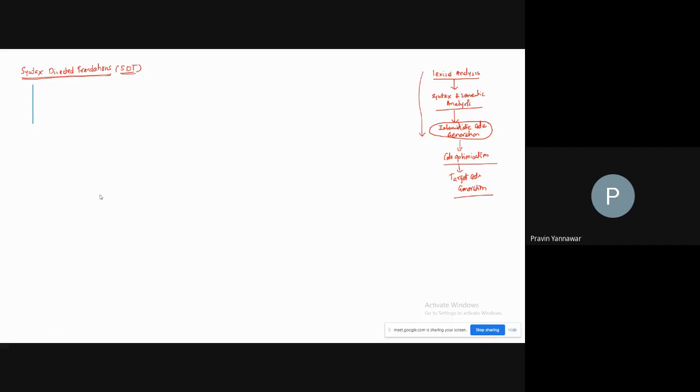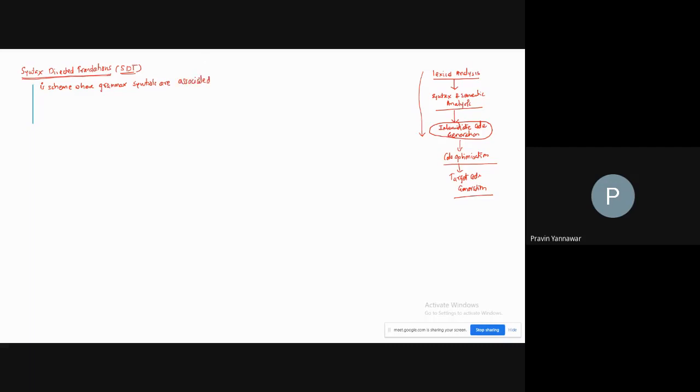Now we know that syntax directed translation is actually a scheme where all your grammar symbols are associated with attributes, right? So syntax directed translation is a scheme where grammar symbols are associated with attributes.